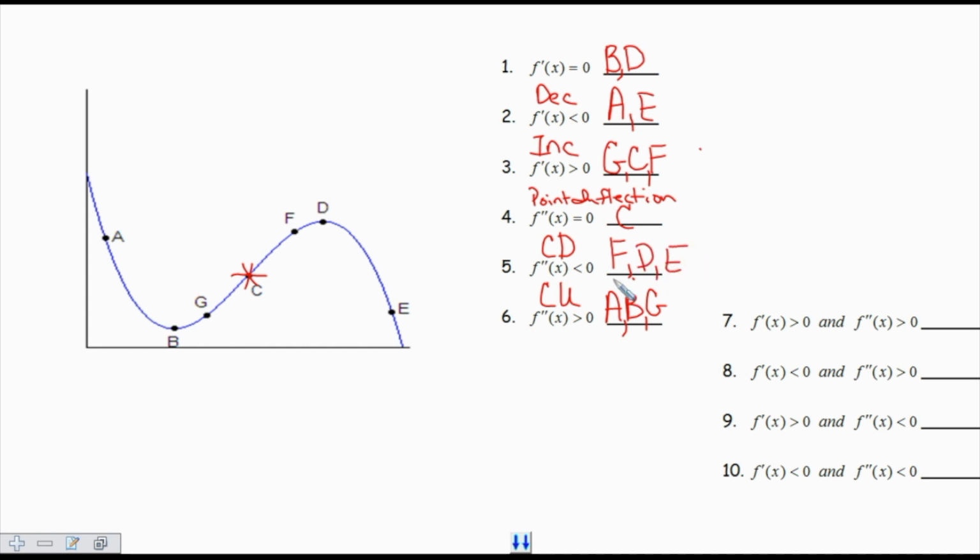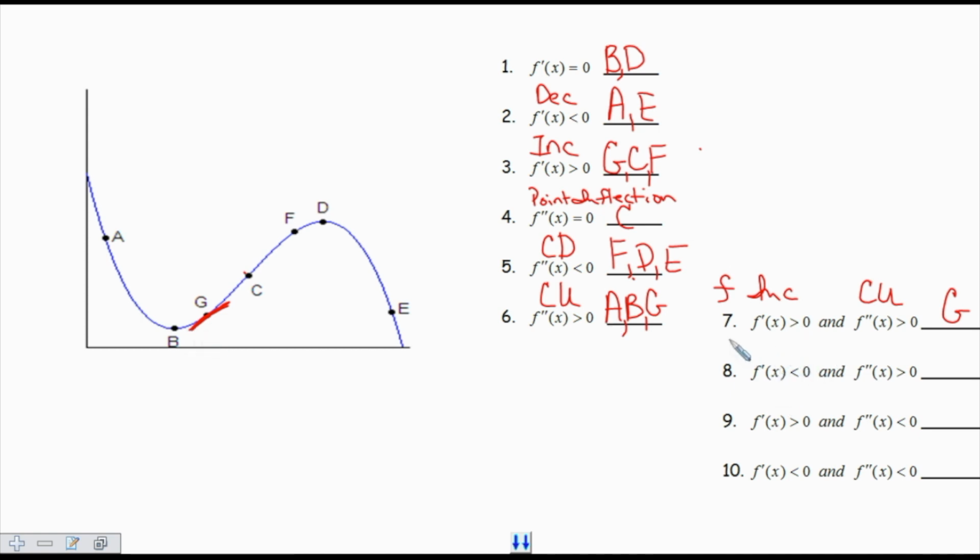All right, now we've got to put it together. I really could just come up here and find which one is in common, but I really want to analyze the graph, okay? You've got to learn how to do this translation. So what does this mean about F? If this is true, then F is increasing and concave up. The only place that's concave up is here, and G is the only interval where it's increasing, where the slope of the tangent line is positive.